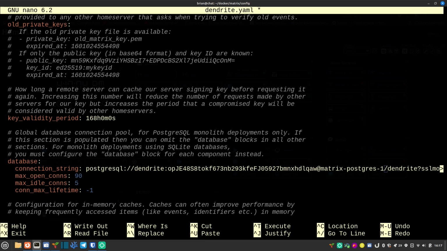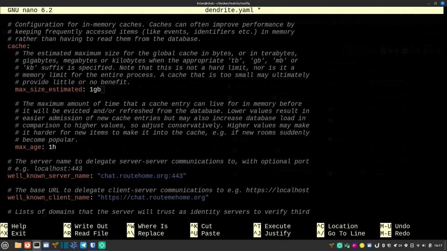So what you're going to have here is probably hostname, and you want to erase hostname and put in matrix-postgres-1. This is going to be the name of the container when we actually start up the Docker Compose file, and you'll want to make sure that everything there is set correctly so that it'll connect like it needs to.